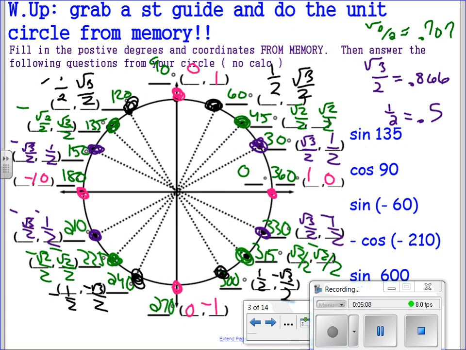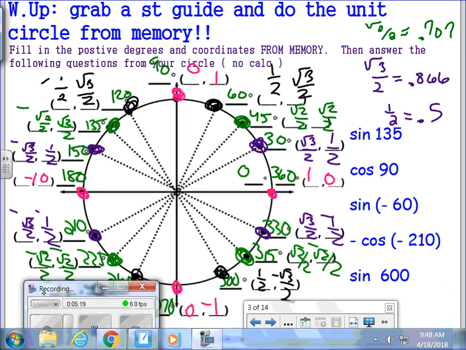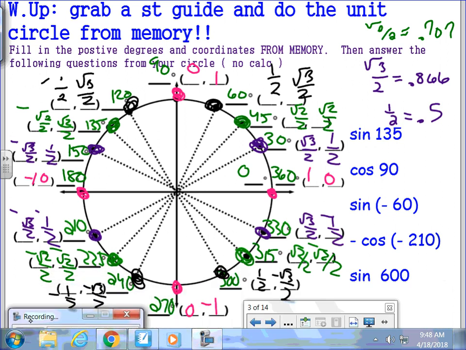All right, so that is the non-calculator part of the quiz. After you fill out your circle, there will be a few, I forget if it's 5 or 10. I almost feel like it's 10 questions you'll need to answer. Now keep in mind, you do not have a calculator. So like when we get down to sine of 600 and you're going to want to subtract 360, you're going to have to do that by hand. So you know, borrowing and carrying and all that fun stuff, right? So let's start with the sine of 135. You just find 135 on your unit circle and you grab the y value. What would that be?